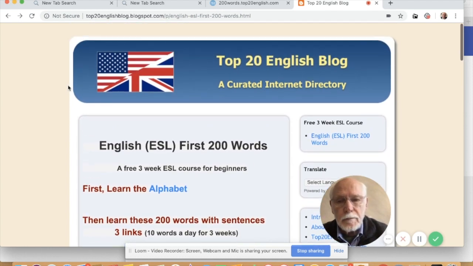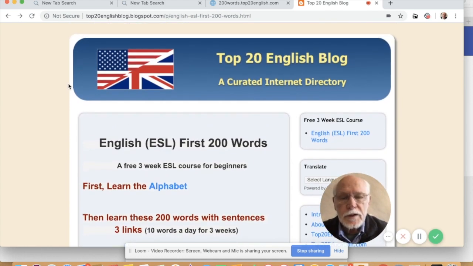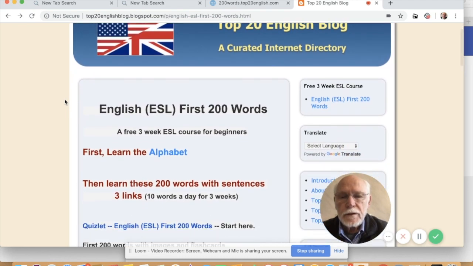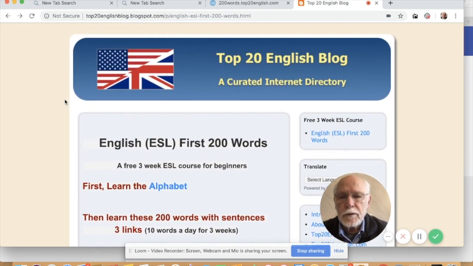Third, because our program is based on images and translations, very little English is needed to do this program, except for some very minor instructions. So a self-motivated student can do this pretty much on their own.